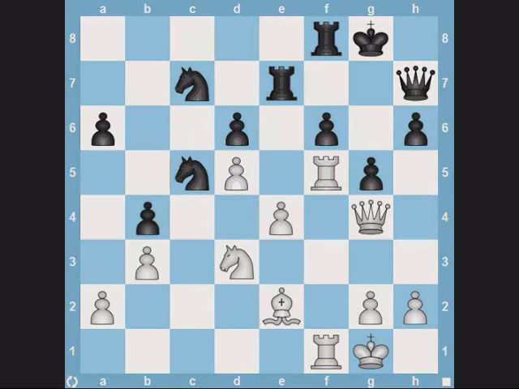Here's another triangle. Black's knight, rook, and pawn form the triangle. So black plays knight captures knight, so that after d6 recaptures, he can play d6 himself, and then fork black's pieces.